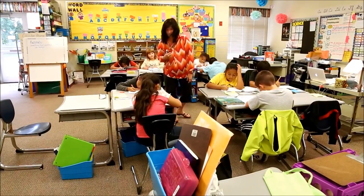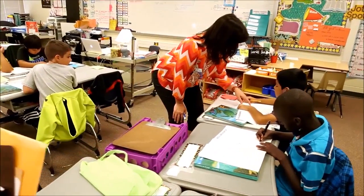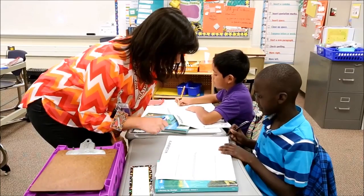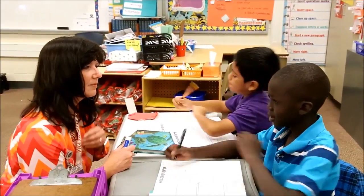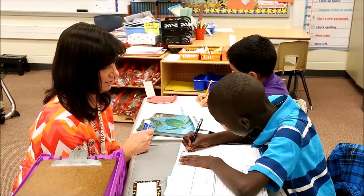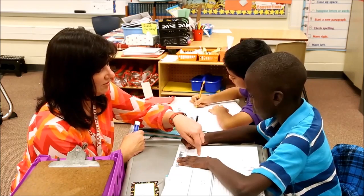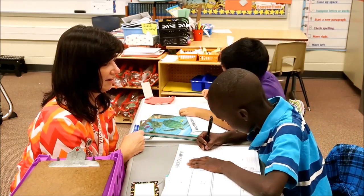What are you drawing? An airplane — why? It goes by itself. Good job. What are you drawing? A saw. What is the most important part of our definition? Something that works by itself. Does a saw work by itself? No. What kind of saw works by itself? A chainsaw. So put a slash through the saw drawing — that's a non-example — and then draw a chainsaw instead. Thank you.